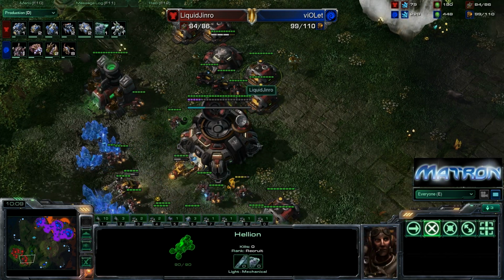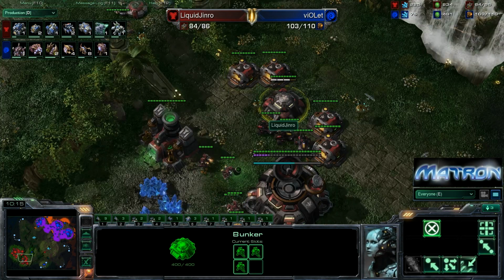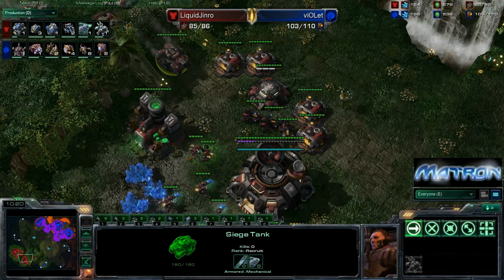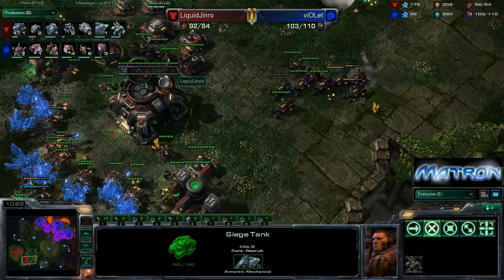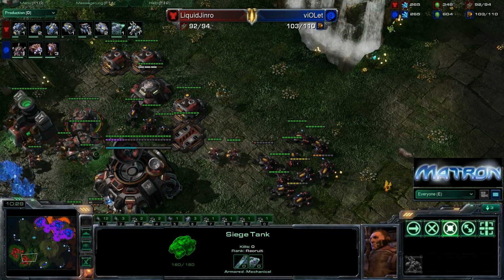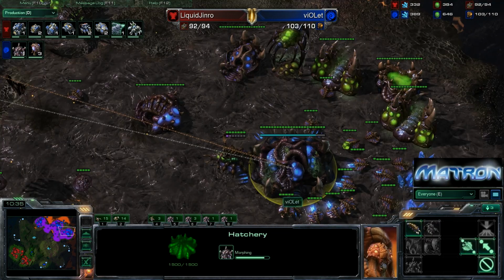And if he sees this setup right now, he sees just Hellions and just bunkers. He knows that no pressure is going to be coming anytime soon, just harassment. Once he does see the siege tank, and once he sees those tanks in siege mode there, he knows it's going to be a little bit more dangerous. He might need some sort of standing army, and I'll be interested to see what sort of lair tech he does choose to go for here.